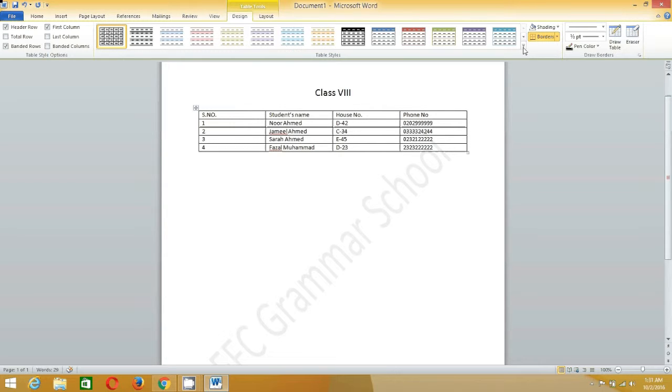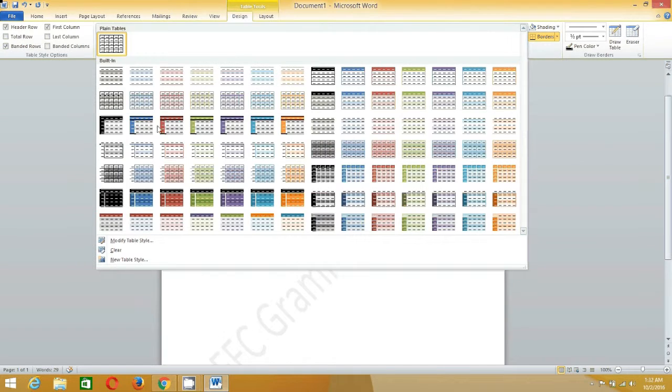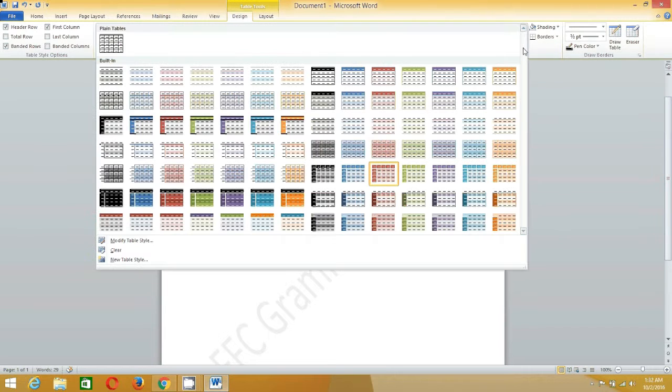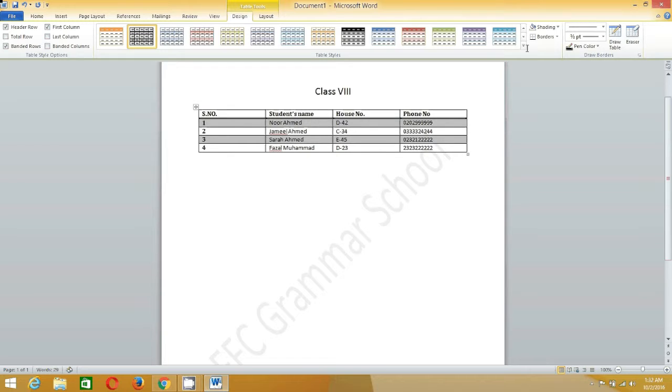A number of designs are available that you can apply. For example, this one, you just click on it and automatically your table will be made accordingly. For example, I choose this one. Now you see it will look like this. So these are ready-made, any of them can be selected.